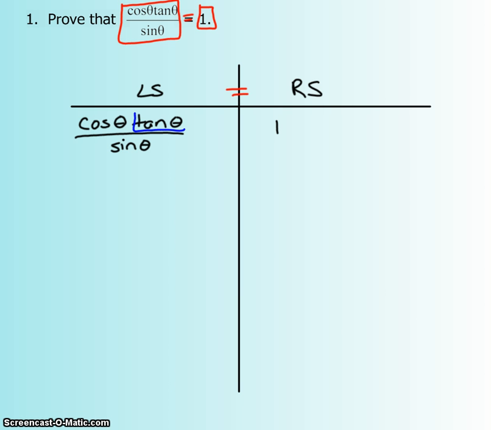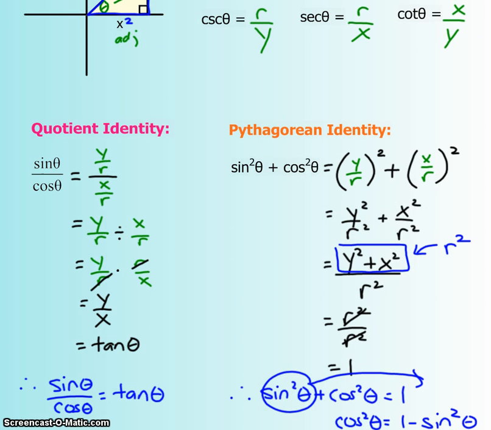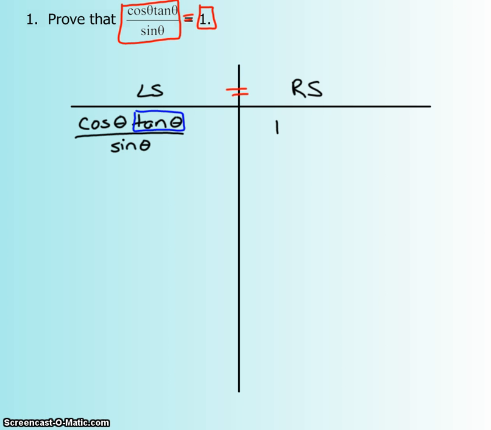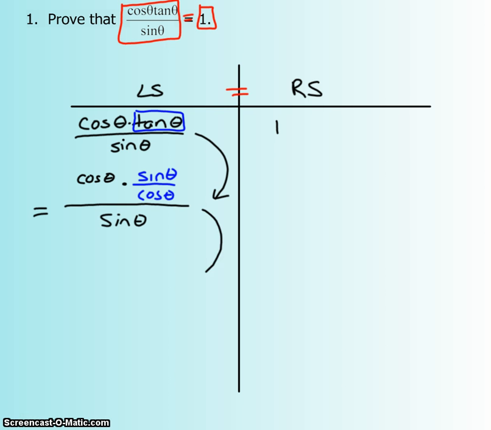Now the tan is one of my identities. Remember that for the quotient identity, tan is equal to sine over cos, which means anytime I see a tan, let's just replace it right away with a sine theta over cos theta. Then I'm going to write the rest. Cos theta is multiplying this, because that was a multiply, all over sine theta. Now, since I went from this step to this step, don't forget your equal signs, because that's going to be the exact same for the next step.